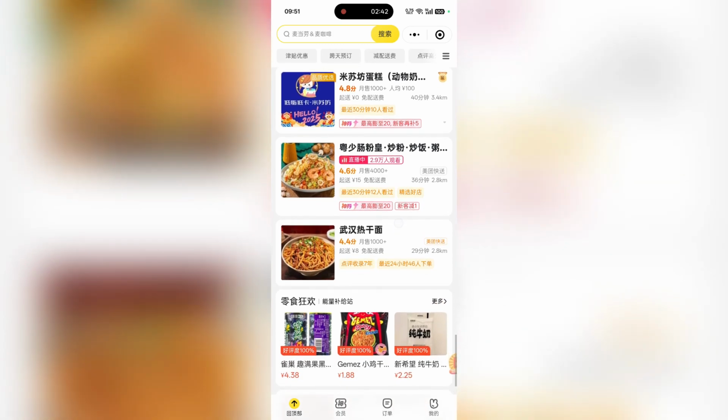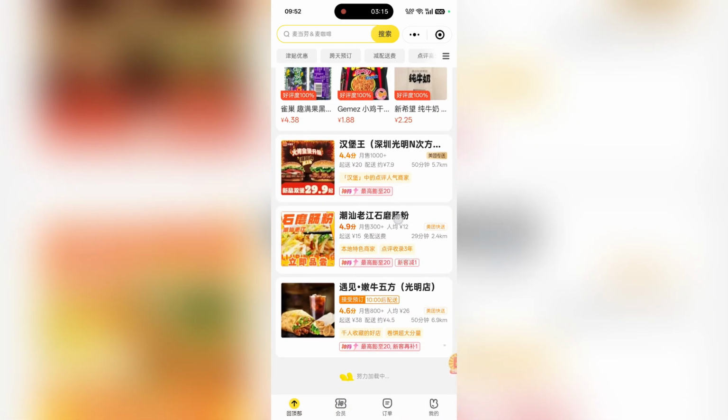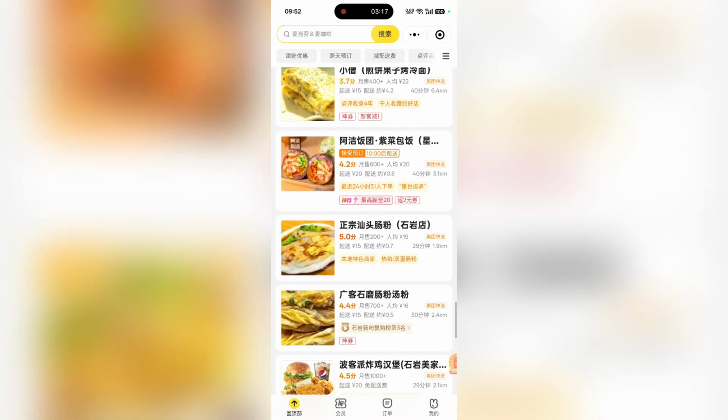For example, this one at the top here, this little Hello 2025 restaurant, it gives a rating of 4.5 stars, which is good. And it's 40-minute wait for 3.4 kilometers. So if you're willing to wait that long for your delivery, that would be a decent choice. However, if you want to find something closer, the restaurant directly below it would be 2.8 kilometers away and 36 minutes, etc. So you can scroll through and basically find everything you need. There is a wealth of different options available.